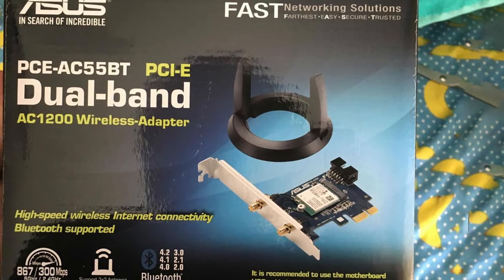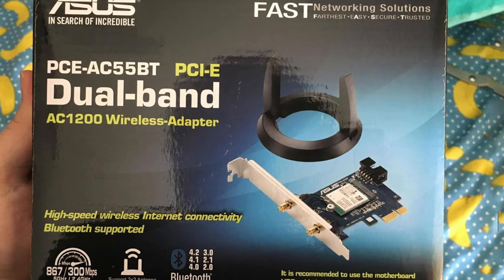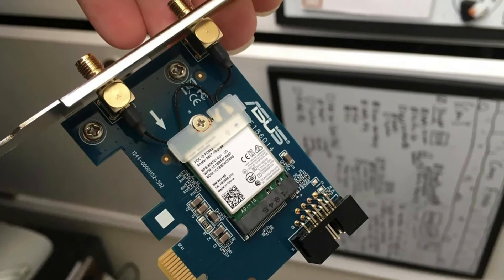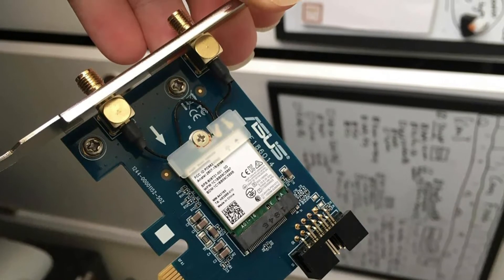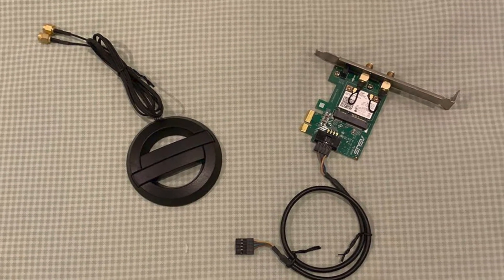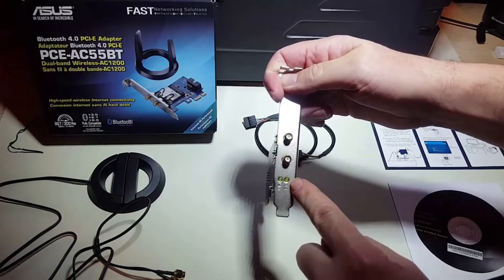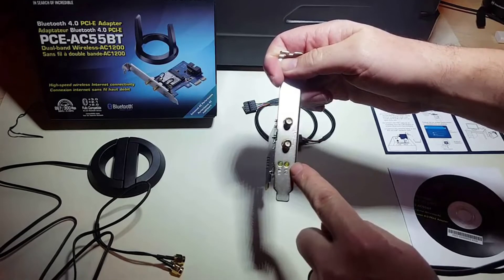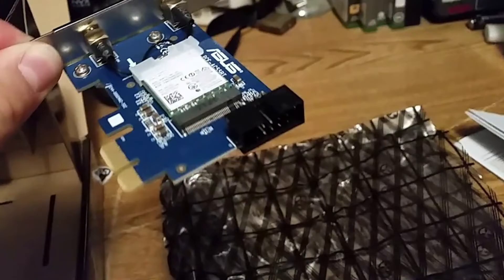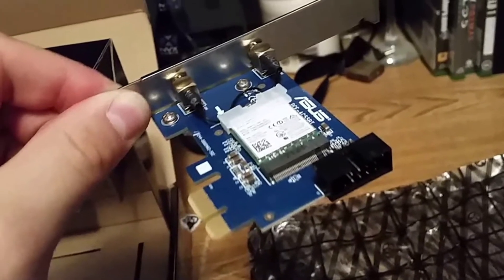The dual-band AC leads to a gaming experience that is devoid of any latency issues. It similarly supports high-definition streaming. Although the device doesn't have a heatsink, it didn't heat up during testing. The adapter works very well at both frequency ranges, 2.4 GHz and 5 GHz. Another fantastic feature is the ability to set up the device with minimum fuss — it's a plug-and-play device that relies on your system picking up and installing drivers automatically. If you're looking for a functional device, the ASUS AC55 is your best bet.